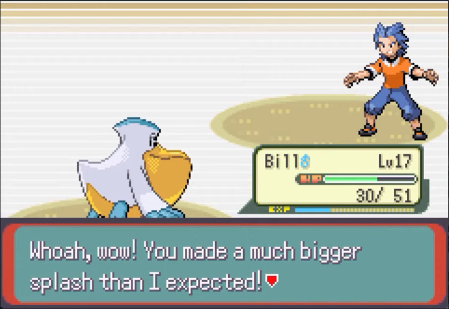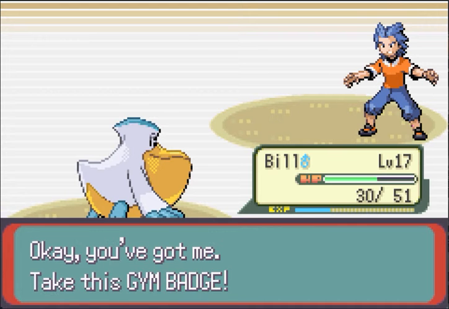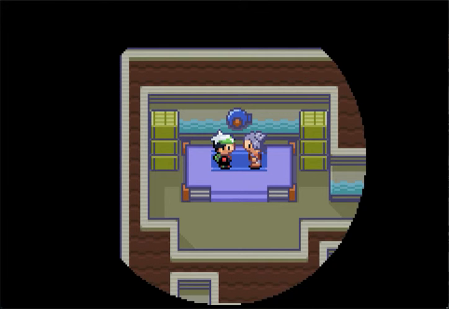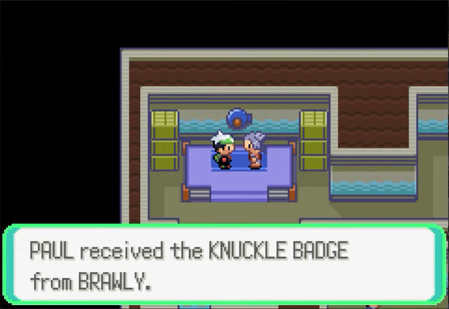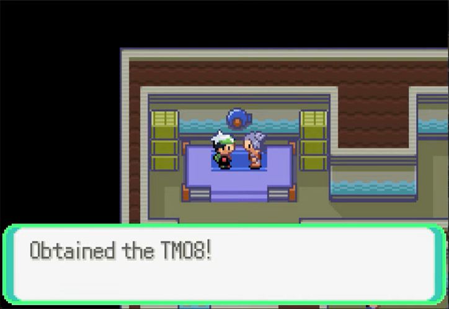You're made of much bigger splash than I expected. You swamped me with a Pelipper. That's kind of sad, Brawly. Actually, the first time I played Sapphire, I used a Pelipper against the Elite Four, and it actually worked pretty well. It shows it could be used. Even crappy Pokemon can be used.